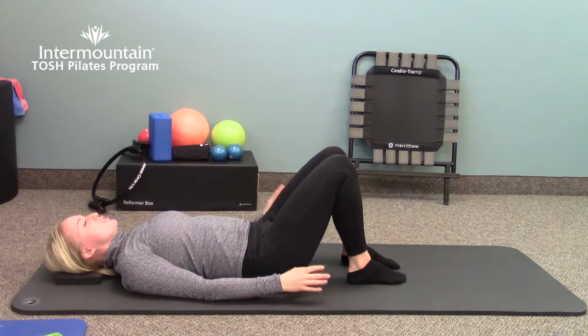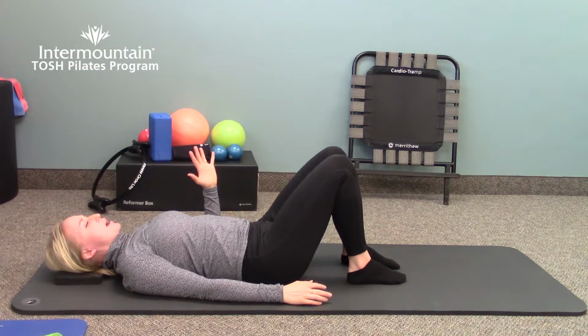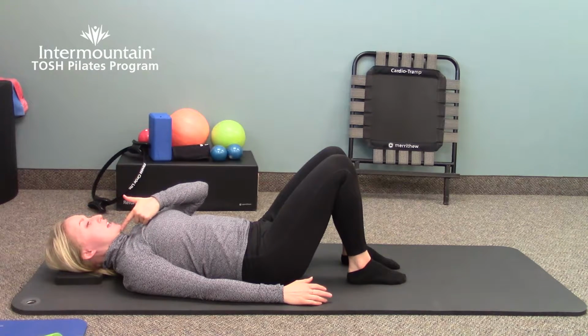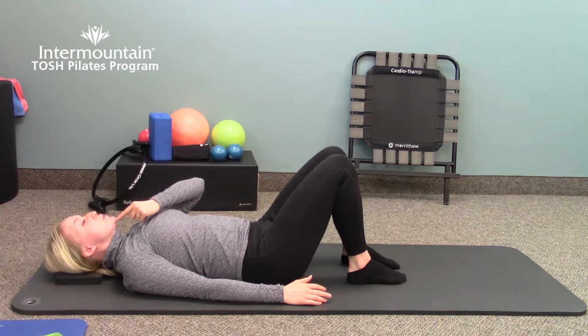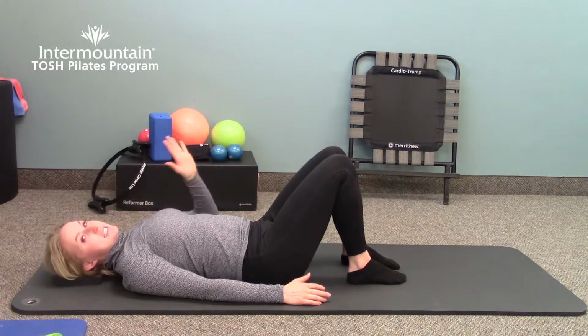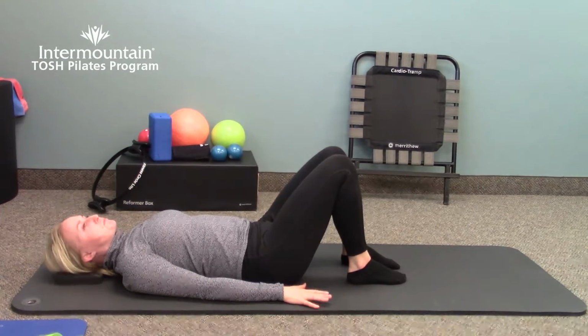Exhale, it should feel good to just lengthen the back of the neck. Again, with my turtleneck, it helps to give me a little bit of feedback that I'm not jamming my chin into that turtleneck. You want to keep that, again, a small fist or like a mandarin orange between your chin and your chest. Good. Now, we're going to continue to move from there.